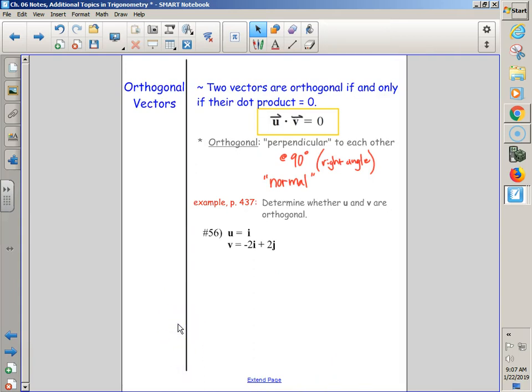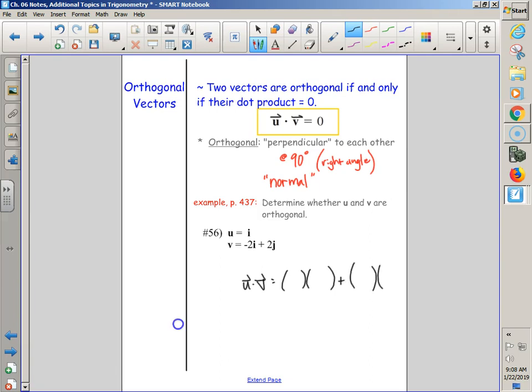I've given you a kind of tricky example just because, I don't know, there are a few weird things about this one. Guys, how do we even do the dot product of this guy? Don't I need to do my u1 times v1, or my a of u times a of v, and then plus my u2 times v2, or my b of u times my b of v? First of all, who's my u1 of vector u? Oh, just 1. Okay, that's not a big deal. So I have 1 because it's 1i, and then a v would be negative 2 because it's negative 2i, right?